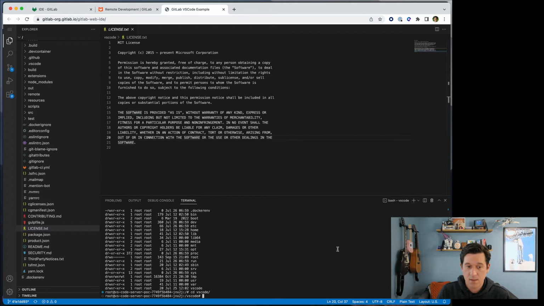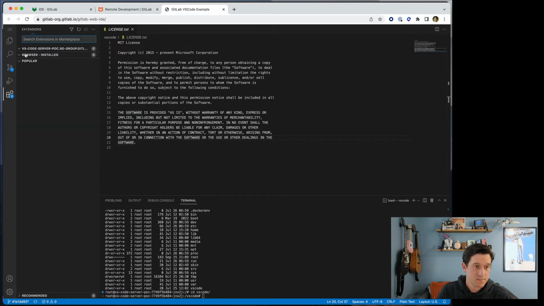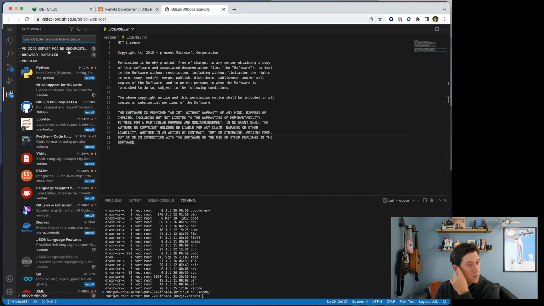And the live feedback happens in real time. You're directly manipulating the project on the server, and I have access to extensions that I can install on the host, and it's a full remote development environment.